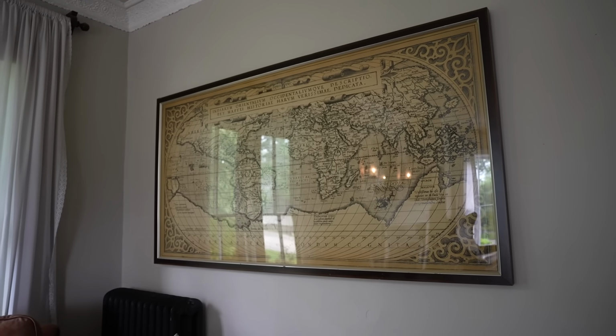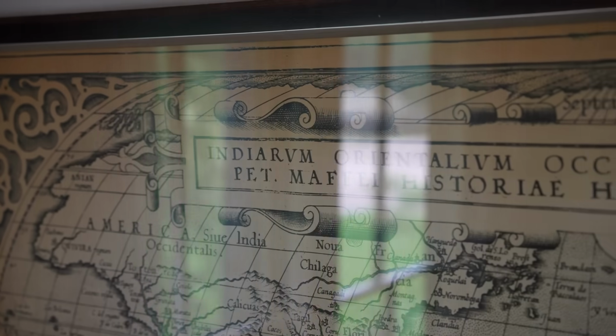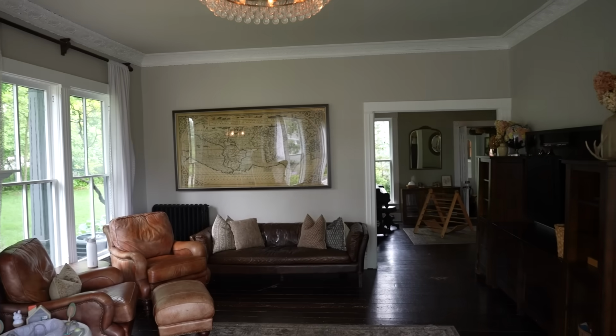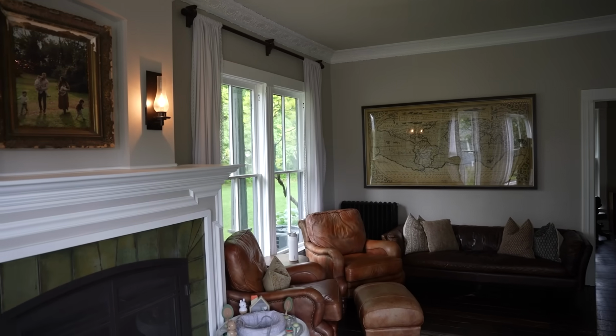We just love to be in here together, and at Christmas time, we usually put up our tree in front of the bay window, and it's just really lovely. So my husband's had that map for a long, long time. We actually lived in a modern kind of condo loft before we moved here, and this was one of the pieces that still worked with this space, and our kids love to point out where we live on there. I just really like the texture and the text in it.